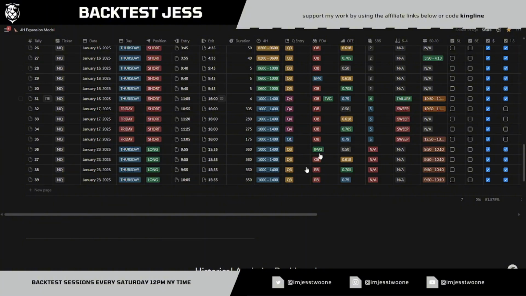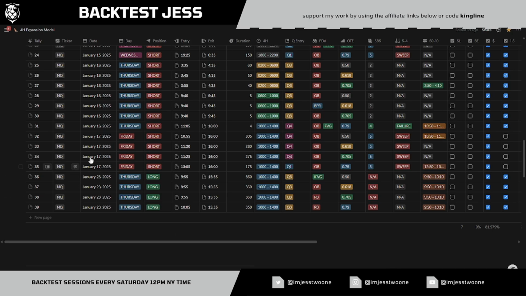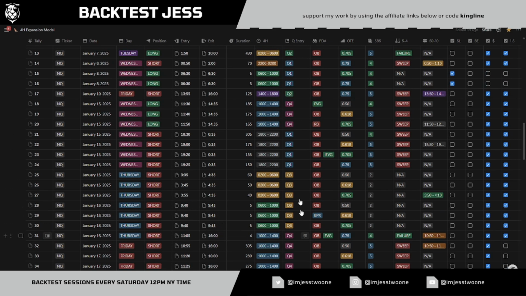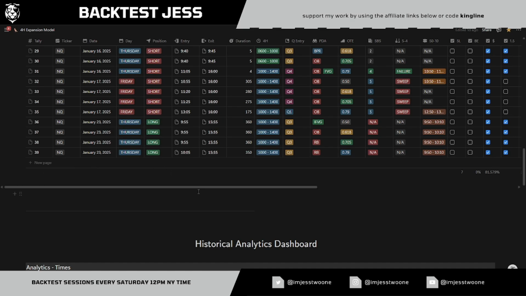What's unpredictable in this specific backtest is when we're going to get that Q3 manipulation, which we're seeing. Like this stretch right here from January 17th to January 23rd, albeit there's a weekend in between, this is a 6-day stretch of not taking any trades. Can a normal human being handle that? The next stretch before that was January 10th to January 15th. Can you handle a stretch of 5 days with taking no trades? Right? I 100% can. If I don't have a trade, I'm not taking it.